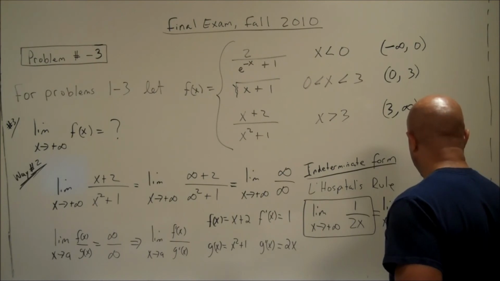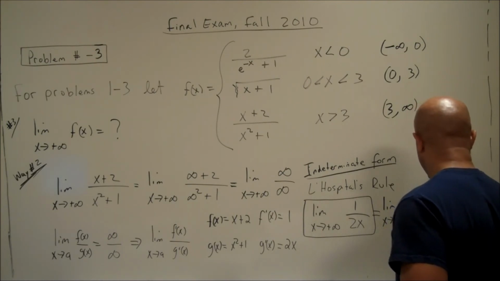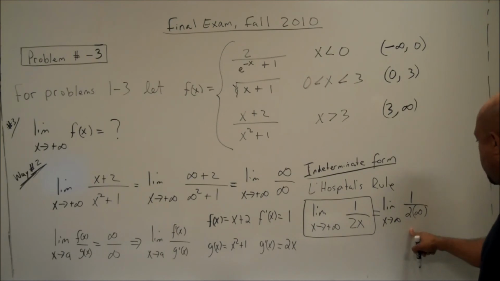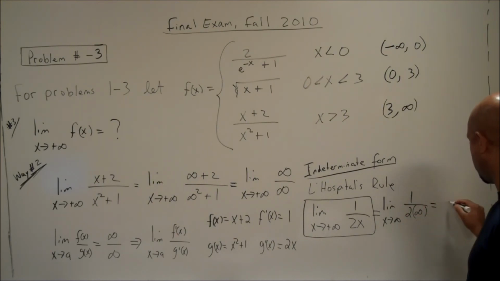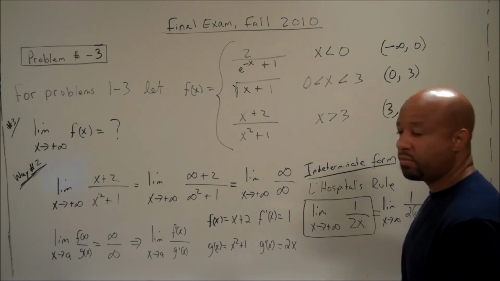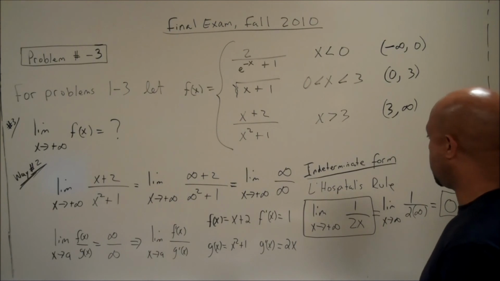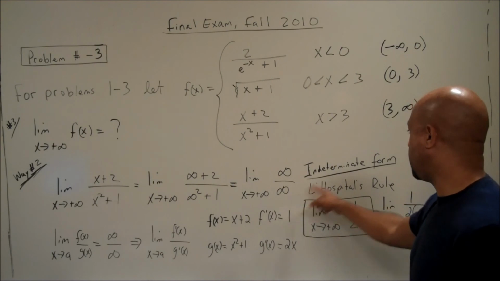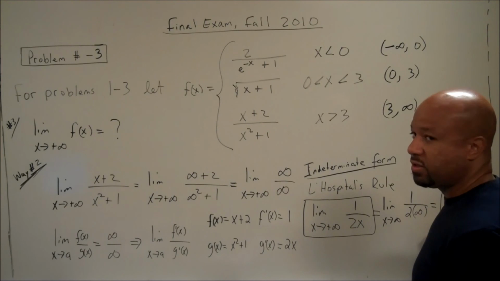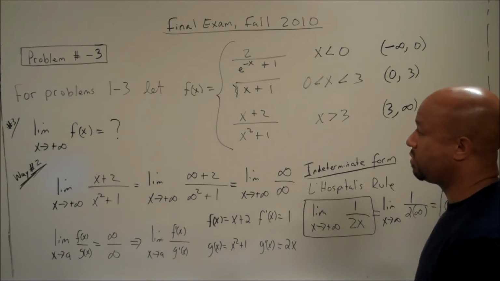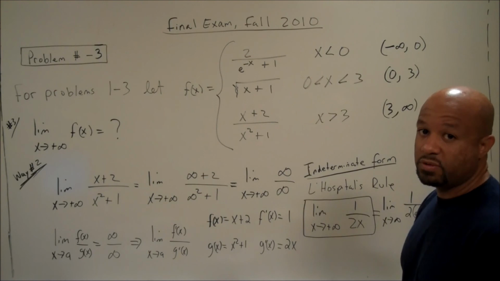If we want to evaluate this, the limit as x approaches infinity, by direct substitution we put infinity in for x, and we get 1 divided by infinity, which is 0. So this is the second approach to this problem, where we're using L'Hopital's rule, because when we used direct substitution we got an indeterminate form of infinity over infinity. And we got the same answer of 0. So you can do it either of the two ways. It's your choice, whichever you're more comfortable with.